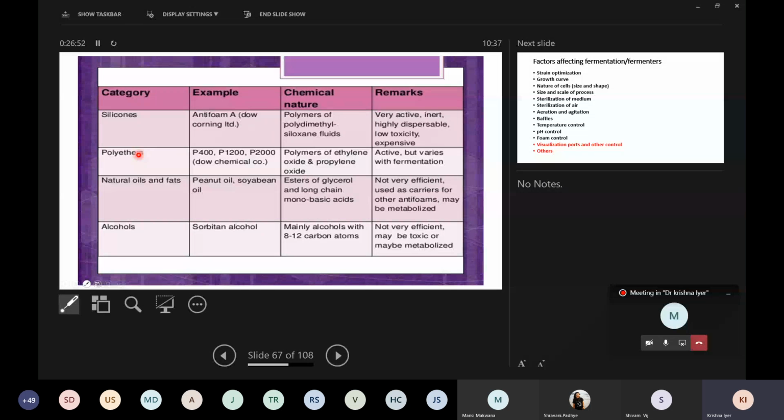But more important is they are inert and they don't get metabolized by the organisms, which means when I add these silicones, the silicones will only do the job of anti-foaming and they are not a substrate for the organism and get converted to things which are undesirable, and many times they are not even toxic. So they have very good properties. They are safe to use, they don't affect the organism, they are not metabolized by the organism, they are sterilizable, and because of all this they also are expensive.